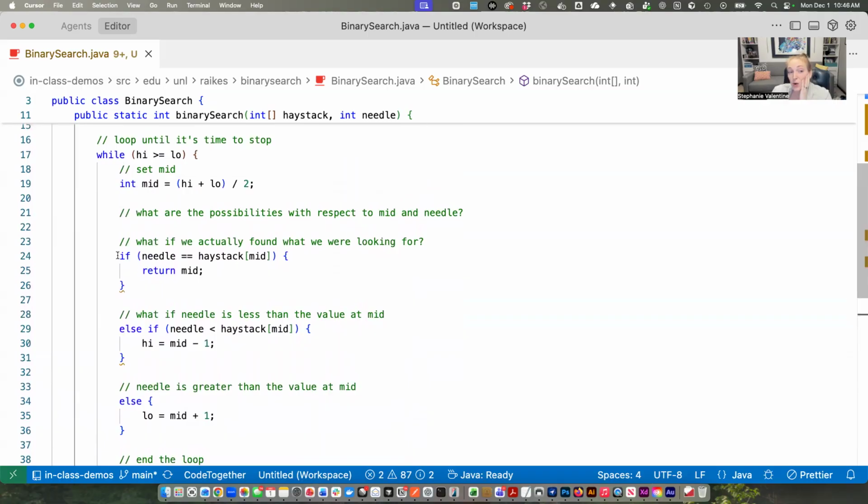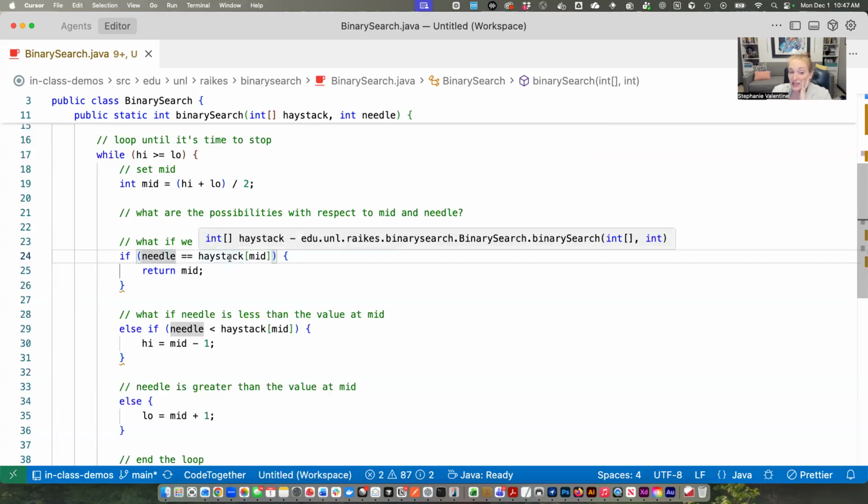So what I'm seeing is, what if we don't find it? Let's say we don't find the item that we're looking for in the array. So that means that we are going to get to a point where high equals low equals mid.